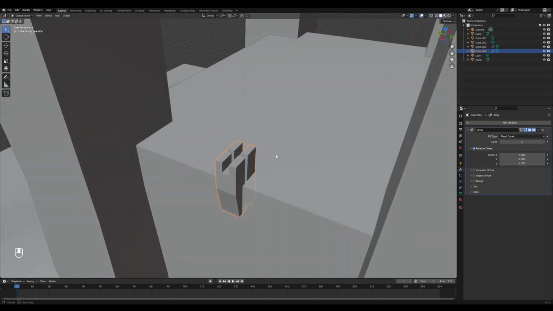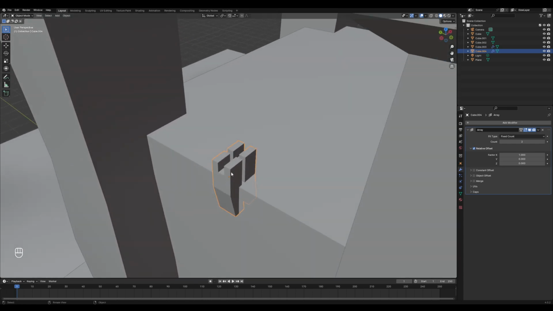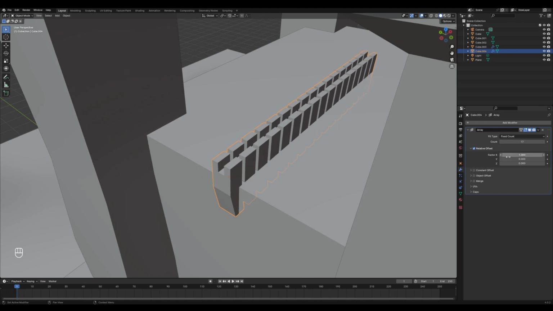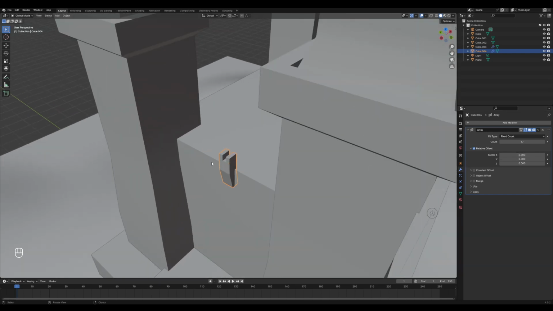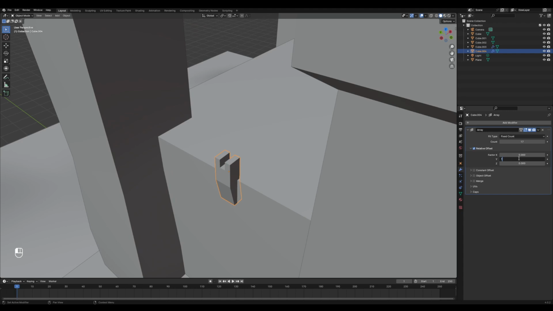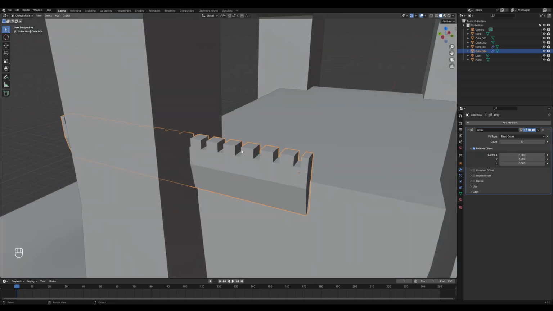And this one, you can see it starts making a duplicate of the object, but this count you can just increase like so, and we can get lots of duplications like this. This can be really, really handy. So what I'm going to do is change the axis of the array. Right now it's set to be 1 on the X factor. I'm going to set that to 0, and then set that to 1 on the Y instead, and then we're starting to get this effect here.